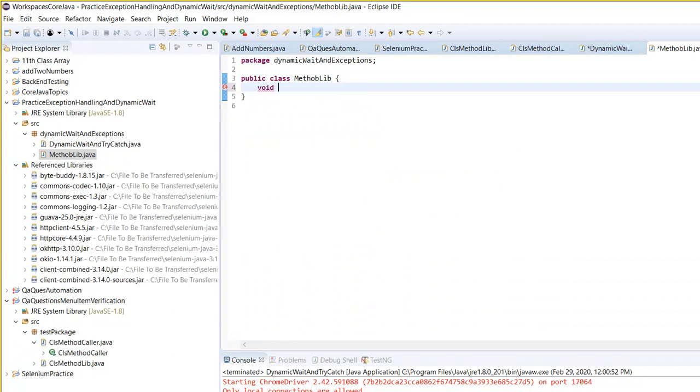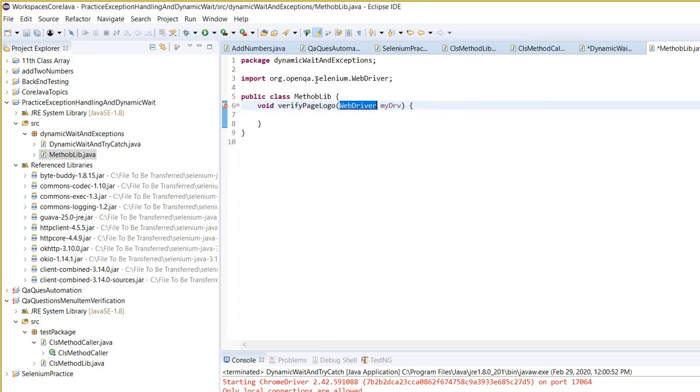Let's say you are writing a void method, verify page logo, and then you put your code here. Now you will have to take a WebDriver, my drv. That WebDriver, you will have to import it here. You already have the library, that's fine.